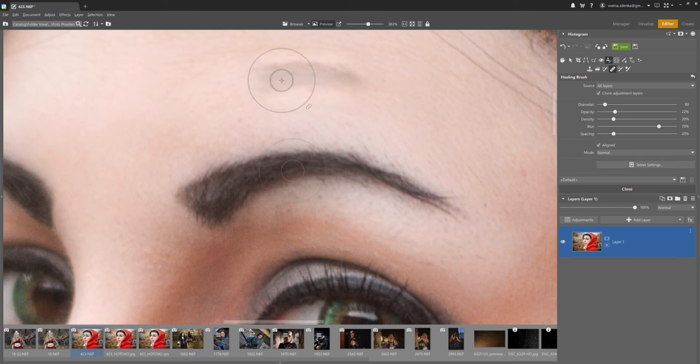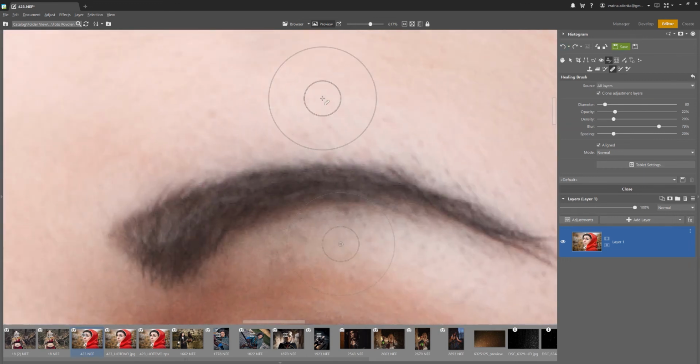So you can see that it's adjusting what I'm copying to the surrounding of where I'm copying it. But sometimes the healing brush has disadvantages, like if I copy from here to here, it works with the surroundings, so it will take the eyebrow, and it will copy the dark from it, so it will just make a dark smush.